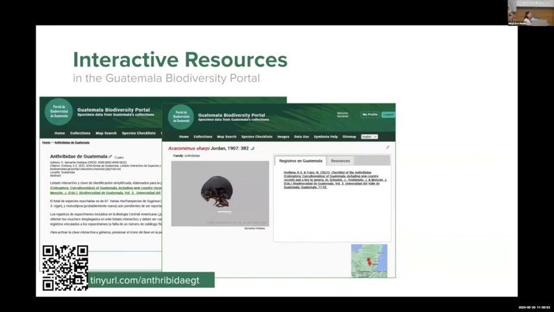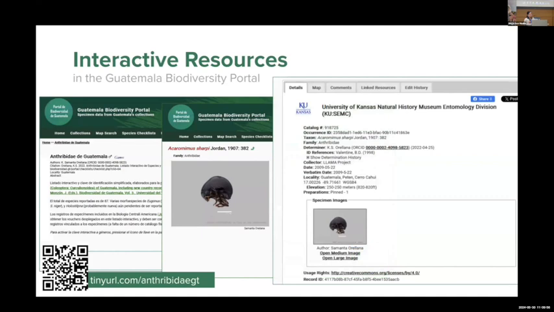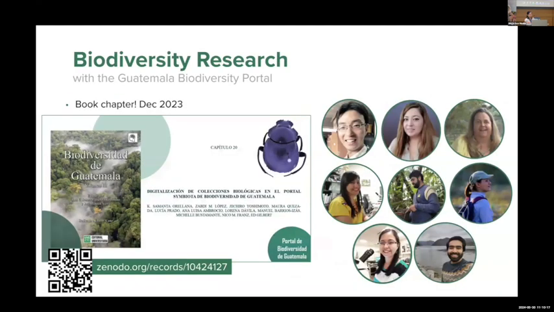So most of the additional specimens that we have, we use them to incorporate them into this interactive checklist that we can generate. And for example, I have a very cute specimen from Kansas University that I already imaged and incorporated into the portal. So those specimens are coming back to Kansas probably next year, and they will be imaged, and I already have the data to share with the curator so he can update the database here.